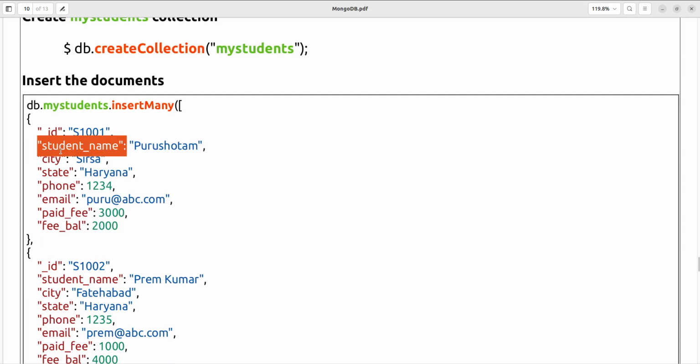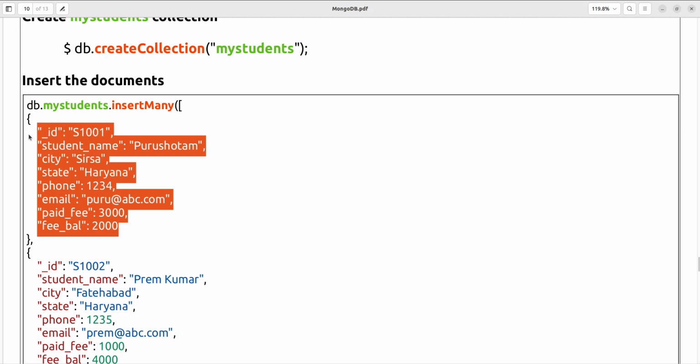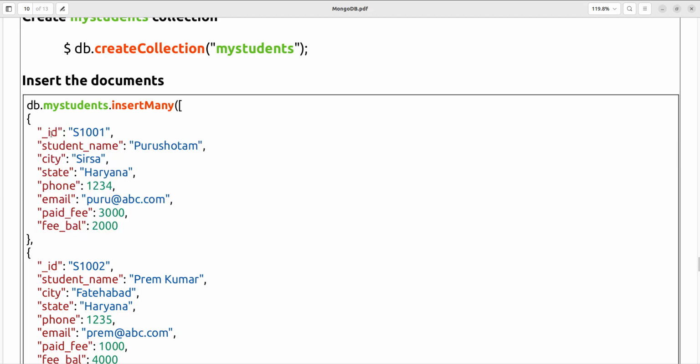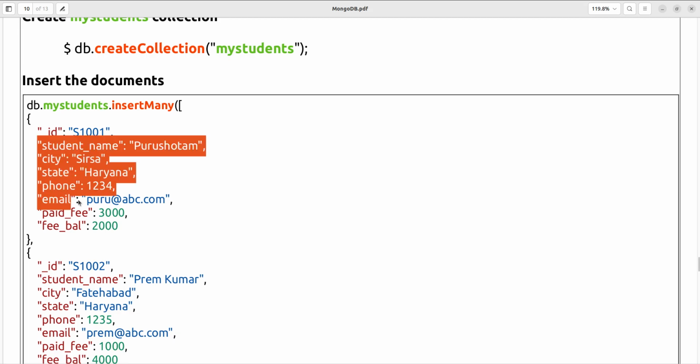Then name, student name, city, state, phone, email, paid fee, and how much is pending, the fee bill. These are the fields I am passing, total 8 fields: 1 ID and 7 other fields.